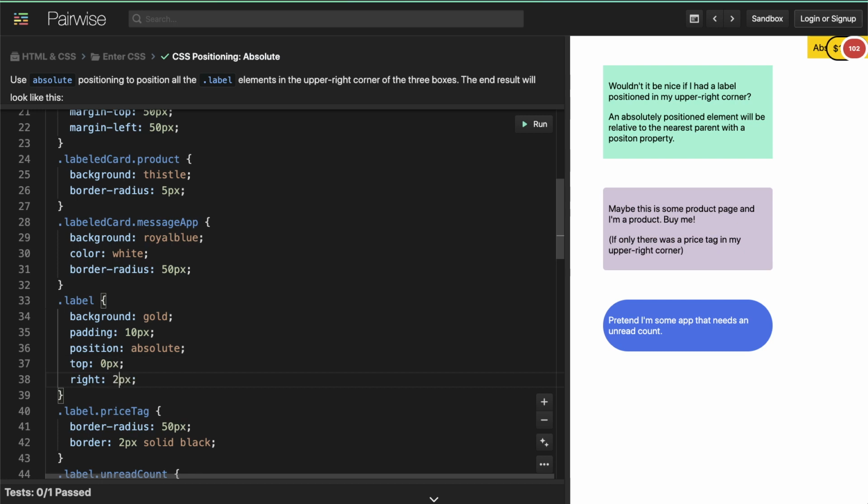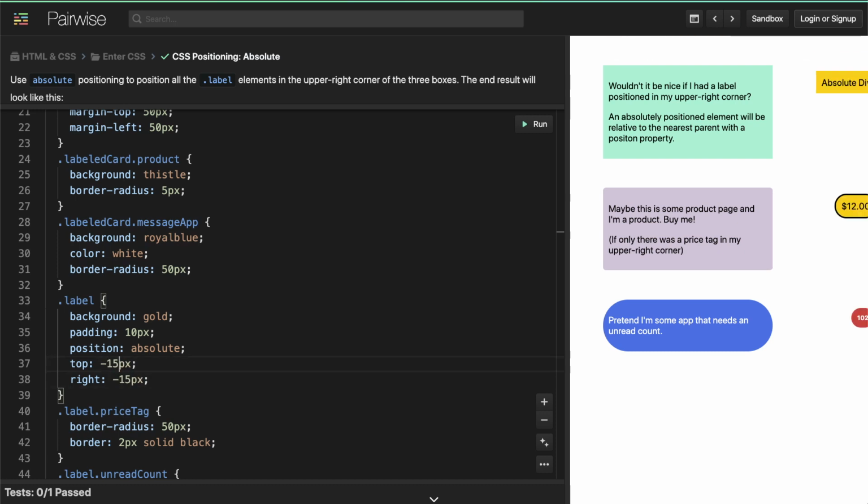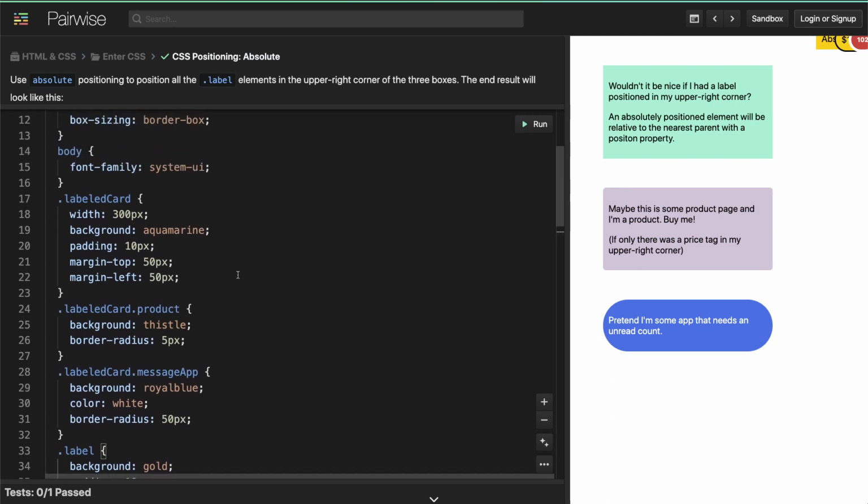And we can do 20, 20, and you'll see they're moving away from that corner over there. We can say 200 and they'll move well away from the top edge of the screen, and they're still only 20 pixels away from the right edge of the screen. So let's undo that. Let's bring back the negative values, and let's actually just solve this challenge.